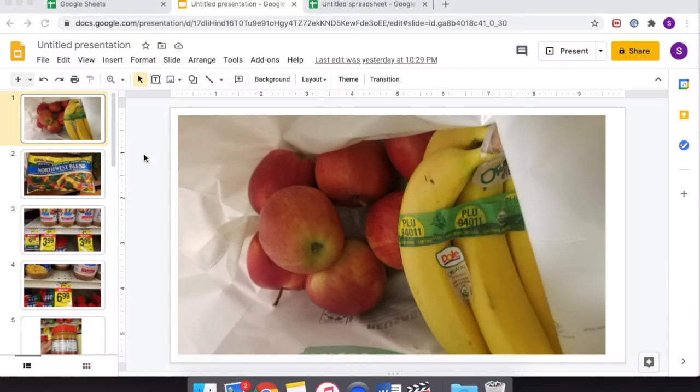So I'm going to take you through the grocery store, right? Through some pictures I have off screen here. We'll cut to a screenshot and I'll show you how I navigated the grocery store and what I bought, and then I also have some photos of some of the meals.